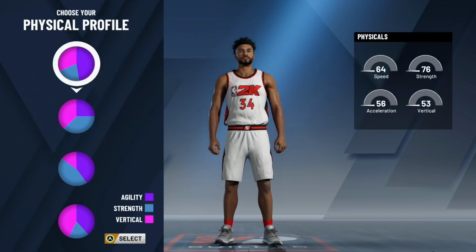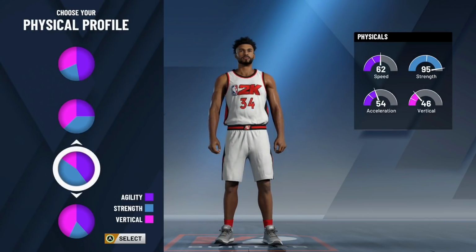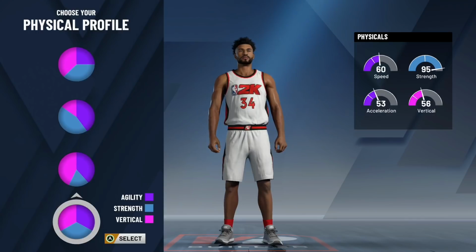Now with this build, you are gonna want strength, so keep in mind I wouldn't pick either of these one because this one you're lacking in speed, this one you're lacking in vertical. You can't afford to lack in either of those stats. You're gonna want to pick this balanced pie chart. You have better speed, good vertical, and you still got a 95 strength. Don't make the mistake of picking one of these pie charts. You are going to want to pick balanced pie chart.